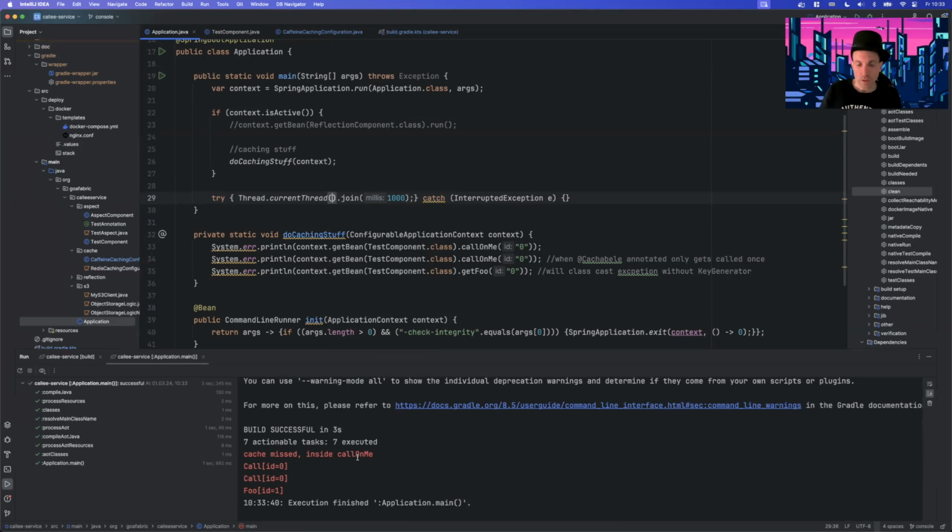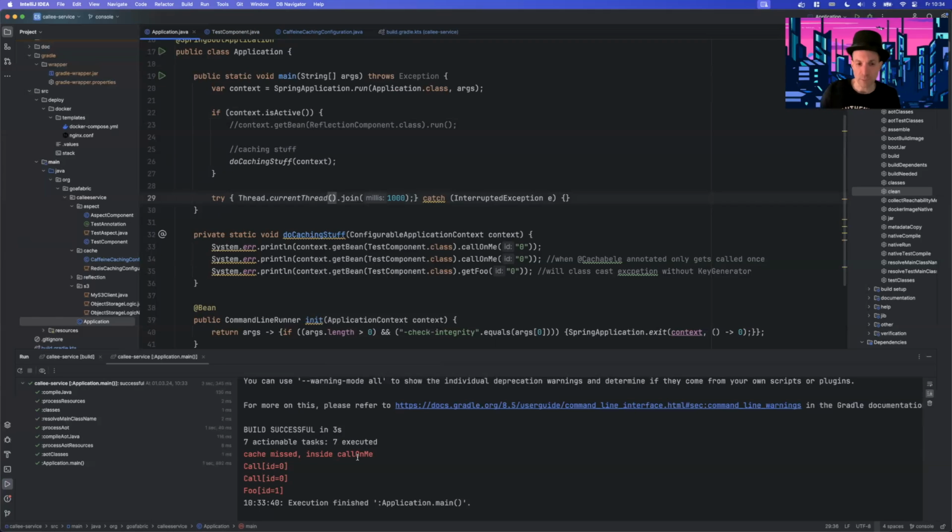If we have a simple environment, so nothing like Kubernetes, where we have multiple instances of the application deployed, and we only have one instance of our application deployed, that's not a big problem, because if we only have one instance, we have the cache inside our own instance and it will work.